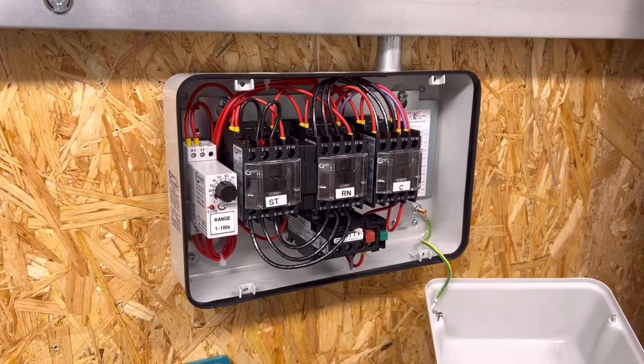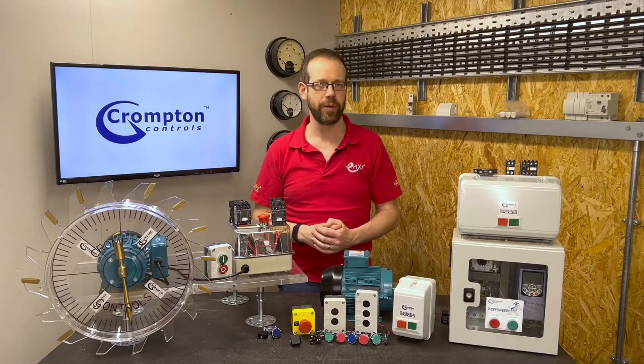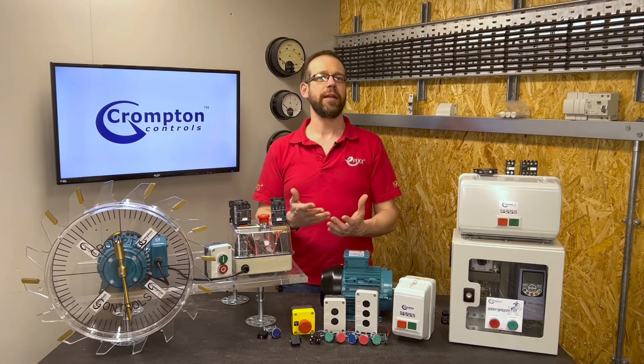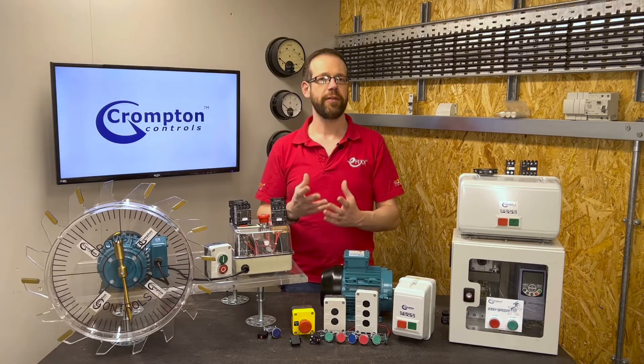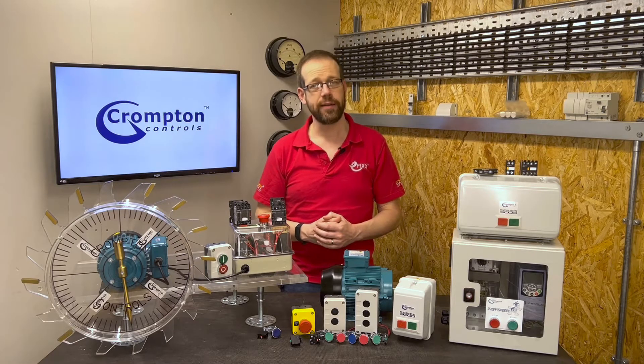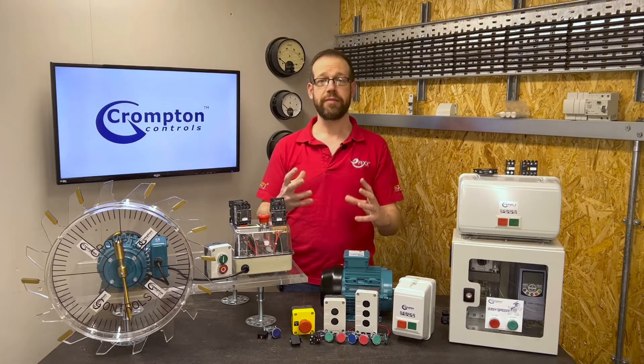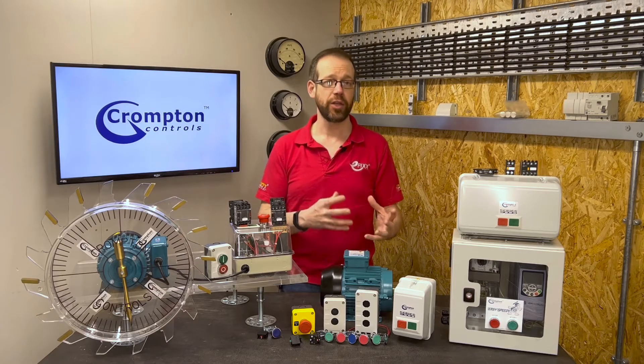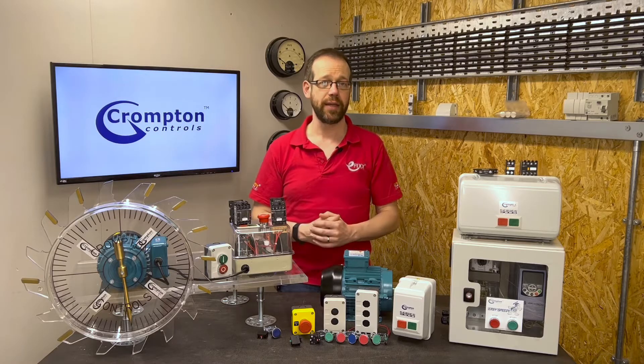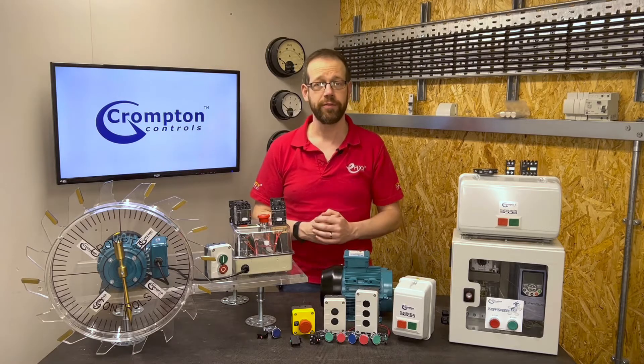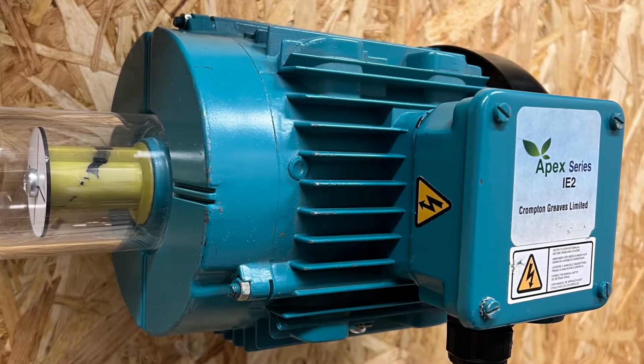For that we need a slightly more complex piece of equipment. For a long time during the early years of electric motors, it was very difficult to control the speed of an AC motor and quite easy to control DC motors. All you had to do with a DC motor was put some massive resistors in series with the motor and change which ones were connected to vary the speed. Not very efficient but very effective. But AC motors were different.